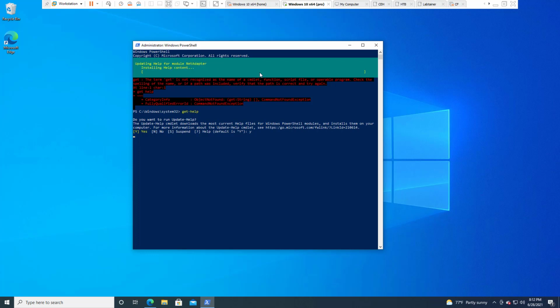Normally when we're using the get help command, we're coupling it with another PowerShell command. We need to know what the help features of a command are. So normally we say get help and a command. I like to just get help to begin with because it checks for updates first. So this makes things way more convenient because there are updated PowerShell commands that the documentation isn't always up to date on. So this kind of just makes sure we're working with new, clean content.